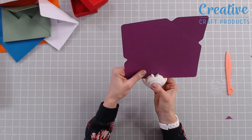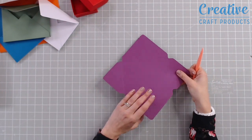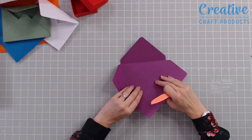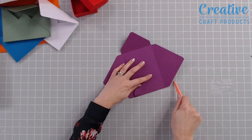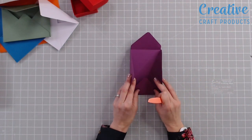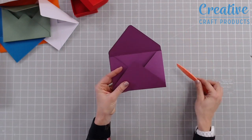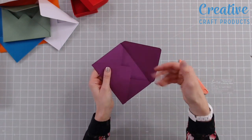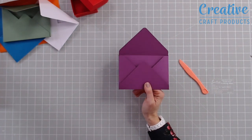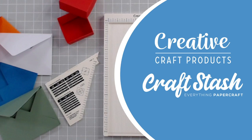And the fourth one — there we go. Popping that to the side, I'm going to come back to my scoreboard tool and just score and fold each of these score lines around the envelope. If you've got patterned paper, you can decide which is going to be the top and which is going to be the base. You can have it as a top loading or a side loading envelope. All you need to do then is pop a little bit of adhesive on the sides and you've got yourself a custom four by six envelope. Of course, you can make your envelopes, box envelopes, and gift boxes in lots of other different sizes and depths as well.